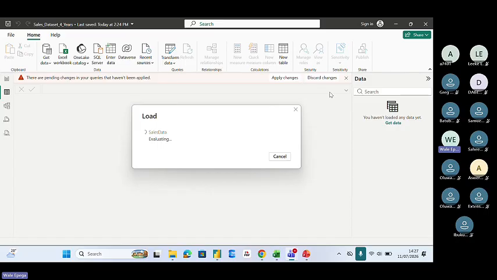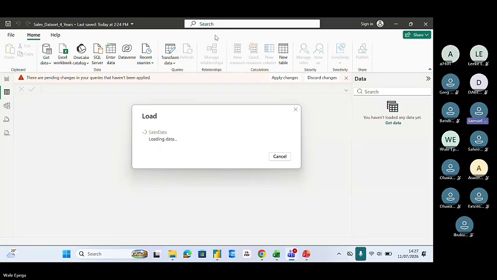It's loading. I think my network is a bit slow. So what is loading? Once we load it, the next thing we are going to do, just a minute, we are going to have a new table. Sorry, the network is a bit slow. I hope you can see it loading. Yes, it's loading, but slow.